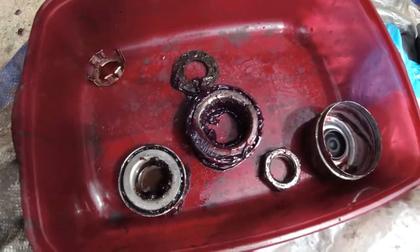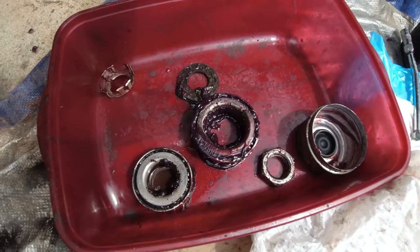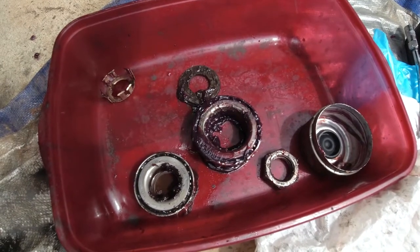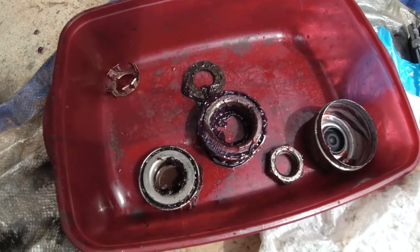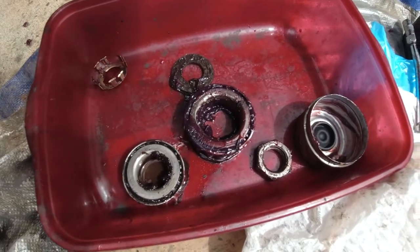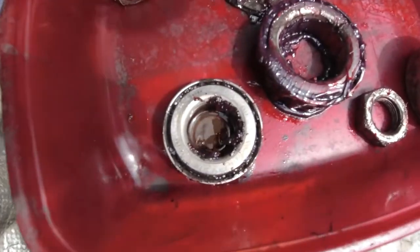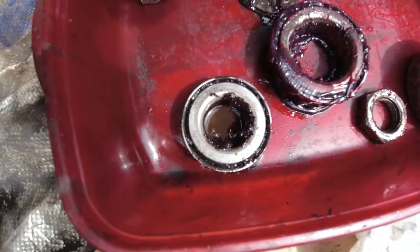Next step is to go ahead and clean our bearings here, clean all of our parts. So I'm going to take a towel and wipe as much grease off as I can, and then I'm going to use my parts cleaner to squirt out all of the old grease. You can see there's some pretty good red grease, and then there's some black grease in here, which has gotten overheated a little.